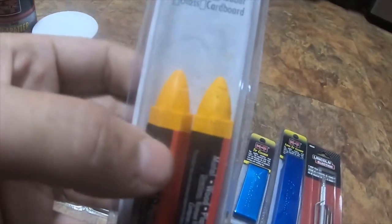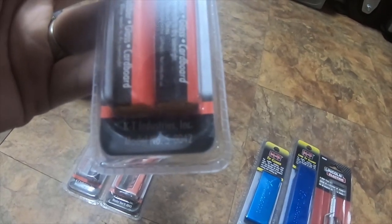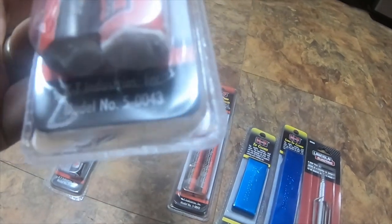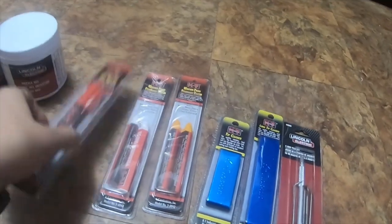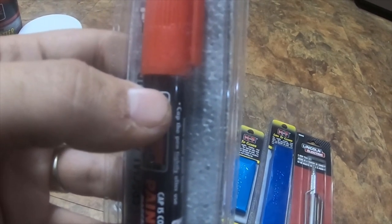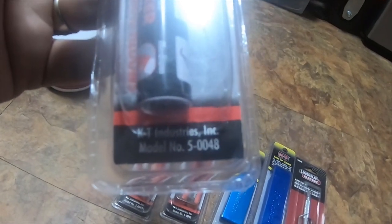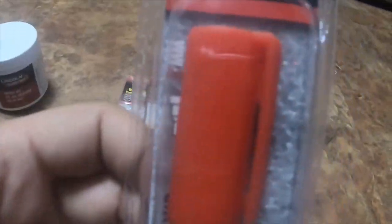I got a weatherproof permanent crown, part number 5-0042, in a kind of orangish yellow. I got another weatherproof permanent crown set — two crowns — part number 5-0043, in white. I also got a red fiber tip paint marker, oil-based, that writes on any hard-to-mark surface such as metal, glass, wood, stone, plastic, tires, paper, and more. Part number 5-0048. They had black, white, and a couple other colors, but I only grabbed the red.